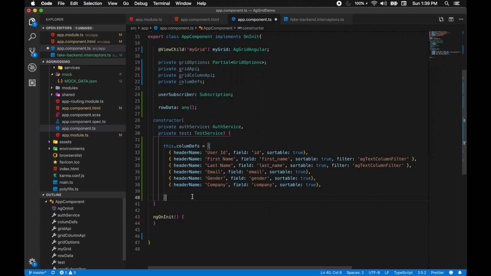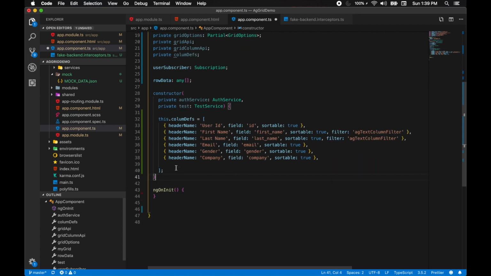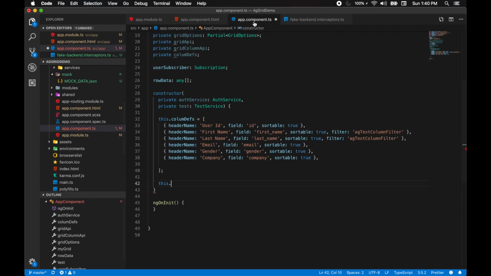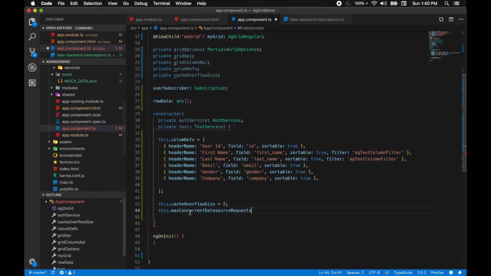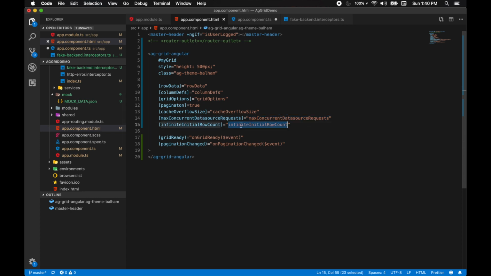Okay, so once the column definitions are done, let's work on the grid options in the constructor. We have cache overflow size, so we're going to define that. So cache overflow size is going to be 2, and max concurrent data source requests is going to be 2. Define them over here. And infinite initial row count, that'll be 2.